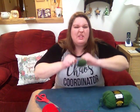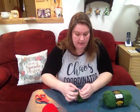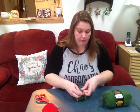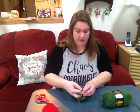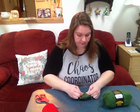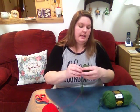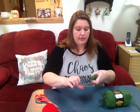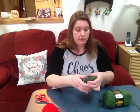Almost pulling where you can kind of feel like fibers are maybe starting to pull apart. Don't go quite that tight, but as tight as you can get it. And I'm going to tie it once on this side. Then I'm going to go ahead and take it off of my cardboard. This is where a lot of people differed in how to do this. So this is just what's been working for me.